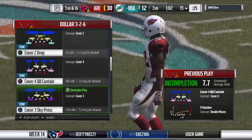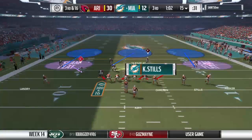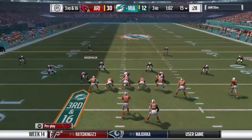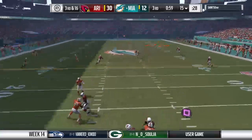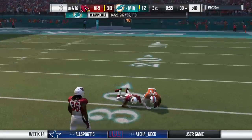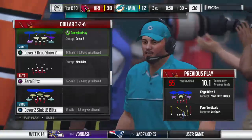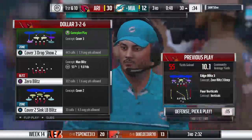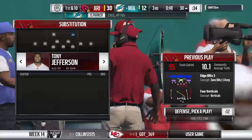3rd down. One thing I know from experience is that when the deep ball emerges, you've got to play the ball really well. It's a 50-50 jump ball play. And guess what? They took a shot. How are you going to win it? And in this case... And that's caught inside the 35. A big play, Tannehill to Parker, 55 yards. A great job pulling that one in from a guy, as we know, who can really blaze.